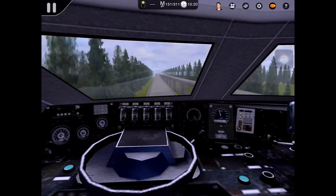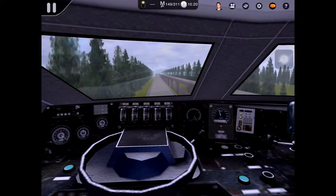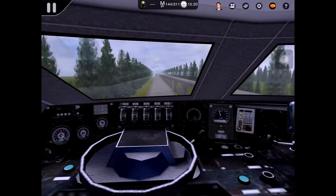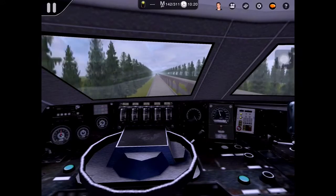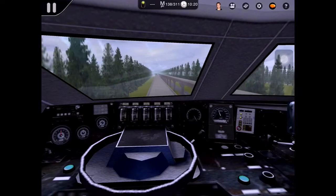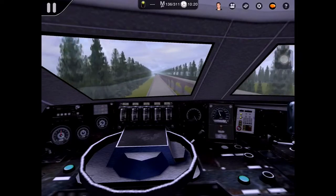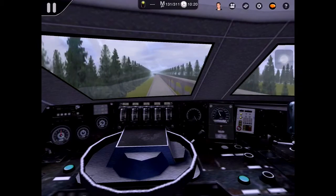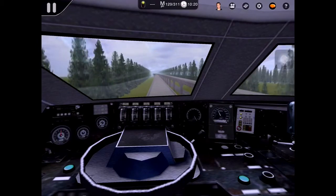So I thought it was going to be able to go pretty fast, but I guess the line is too short for it to even go that fast. Alright. And by the way, when the Maglev waits at a station, it's a 5-minute wait, so you'll have to be patient when the train is at the station.